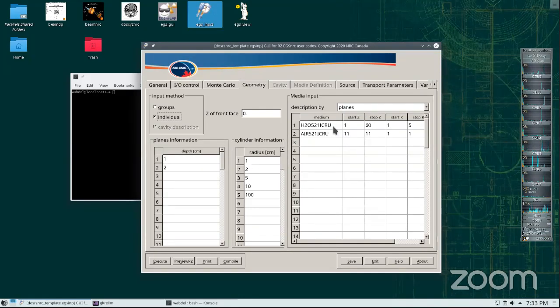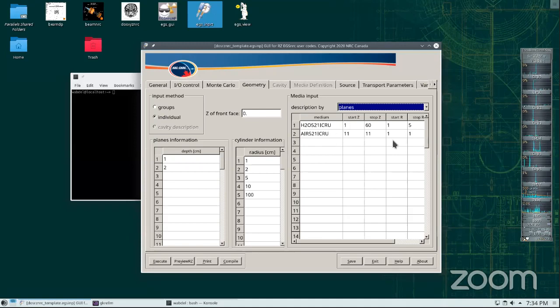Here is where we assign the medium. That's the by planes, they call it. The regions, I just could not figure this out immediately. I always have to go and look at it. I will show you this in the output. And then if you want to change, use it by regions, you can do that. But my recommendation would be to just use the planes.